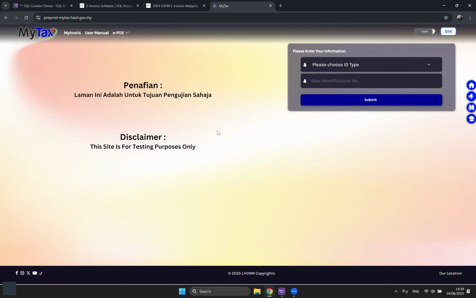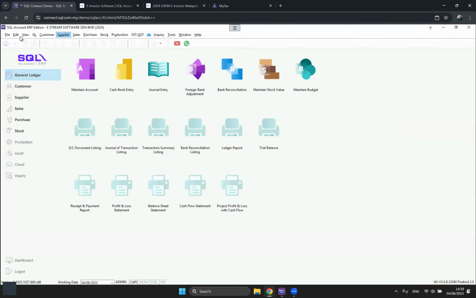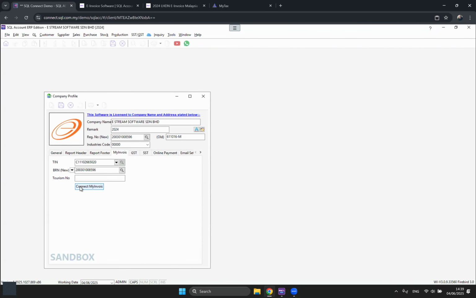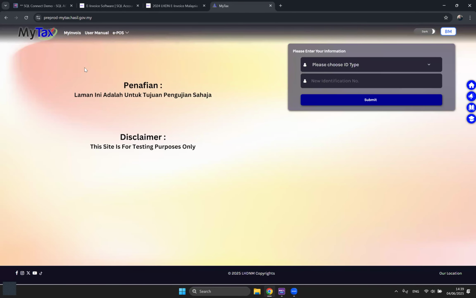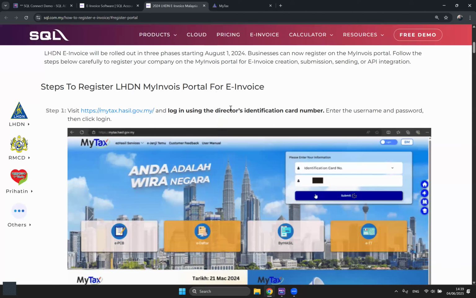But if you don't want to try, you can also use the cloud version, because HQ already linked all the settings inside here, I mean the pre-production for the testing. So you may use this testing database to do some testing, like how to submit the e-invoice, how to check the e-invoice status, all of this. We can use this database if you don't want to register your company under the pre-production. It's up to you. It's not compulsory to register under the pre-production. Even for the pre-production or the MyTax, both have the same steps.